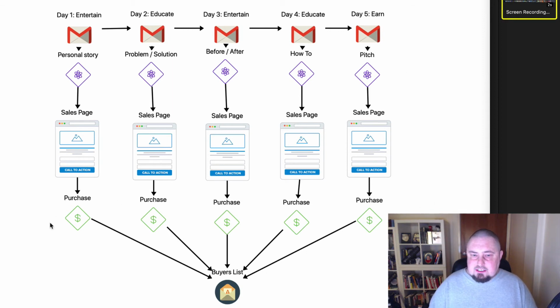Then at this stage, at the bottom of the funnel, when they make that purchase, what happens? So they obtain their product or service, whatever they purchased, life's good. But in the background, we add everyone who makes a purchase to a buyer's list. And we treat those people differently. We give them the really good stuff.